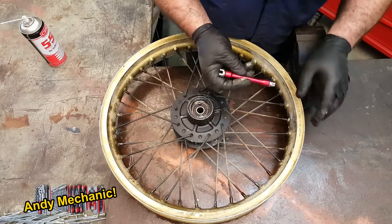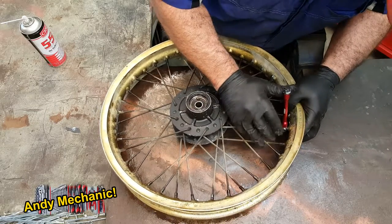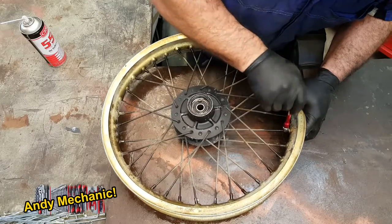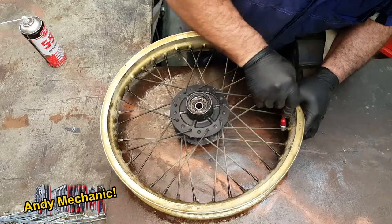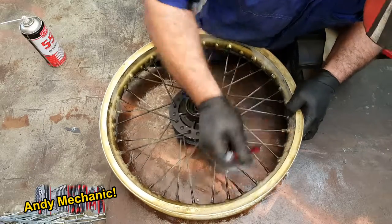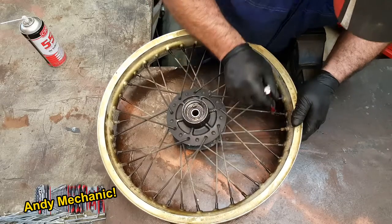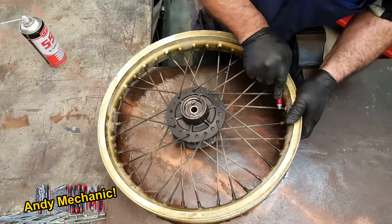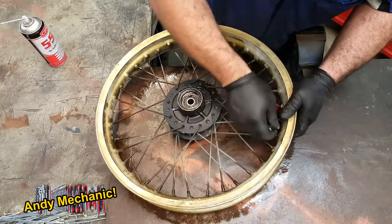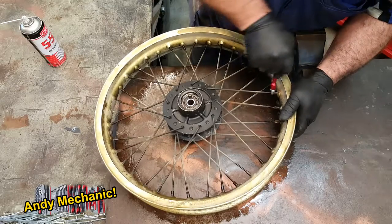Okay, so now we can start to undo these. Now, just like with any bolt, it's anti-clockwise to undo. And we just want to crack them all off for now to make sure we can actually undo them. So that's one. There we go. So I'm going to work my way around all of these, cracking them off. Now, if I get to one that's a troublesome one, there's nothing to stop us cutting it out if we need to, because these are all scrap anyway. But yeah, doing it the right way.